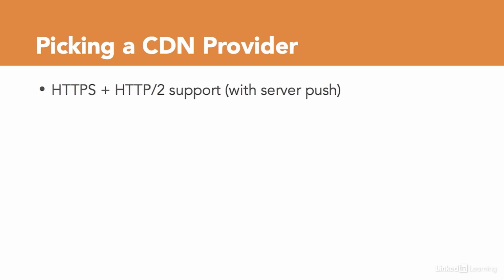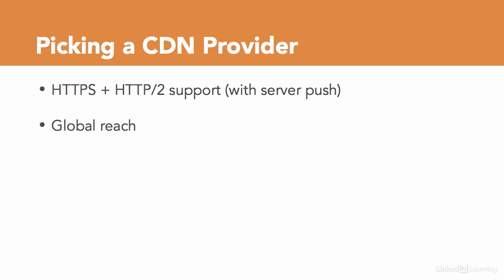First of all, it must support HTTPS and HTTP2 with all the features, including server push. Not every CDN supports HTTPS, and not every CDN that supports HTTP2 also supports server push. So make sure this is a CDN that provides all the latest features, otherwise you won't get the benefit of all the stuff we've been talking about so far in the course.